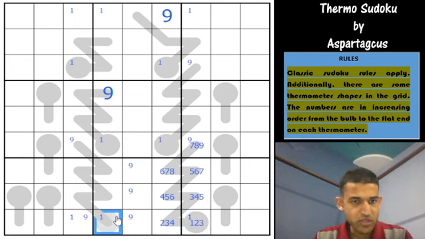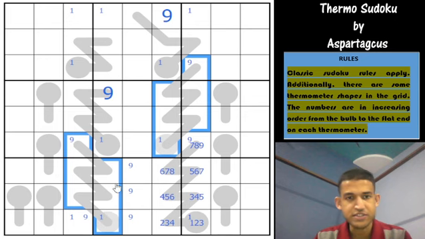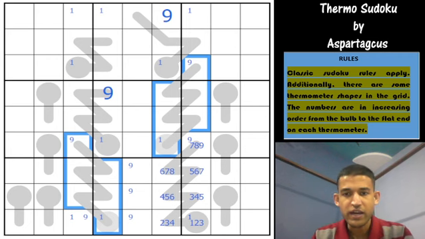So now let's go to these 6 cell long thermometers. There are in fact a couple of them in the grid. So these two thermometers, the ones in blue cells, are exactly 6 cells long. So when you have a 6 cell long thermometer, at the end the minimum value must be 6, right? Easy to understand. And maximum would be 9. And at the start, the round bulb will be minimum 1 and maximum it could be 4, right? If you have anything more than 4, you will violate the thermometer.